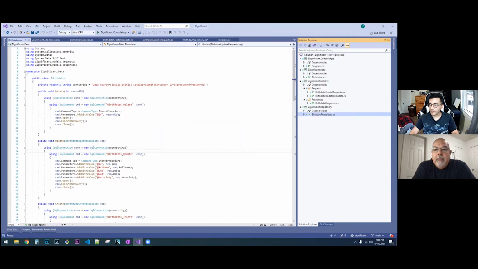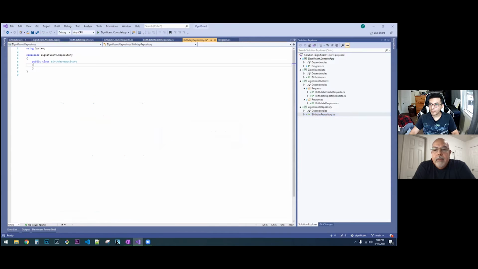And go ahead and modify that thing. And so this birthday repository, it's going to have a private member. So we'll go ahead and put private right in between the 2 brackets. Go ahead and type in private. And this private member is going to be the birth date response.